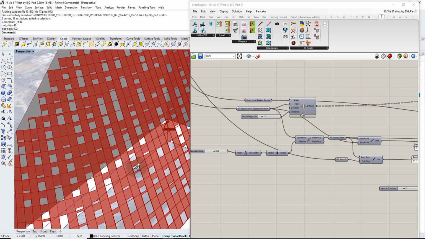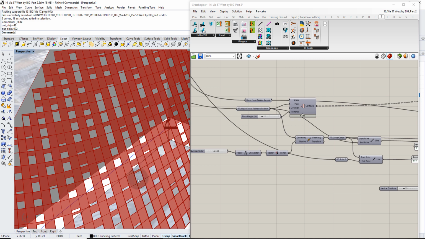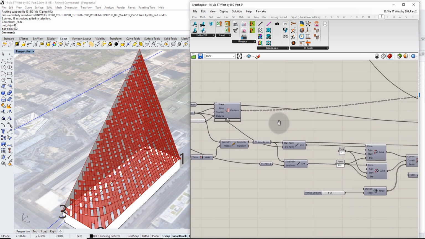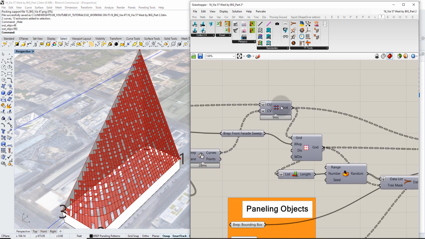But if I zoom in and examine this closely, you'll notice that each grid cell is actually rotated, right? The balcony should be going horizontally. The balconies are kind of going vertically. Seems kind of weird. Now, why is that? The easiest way to fix that is the way that we created the grid. Remember, we used the intersect curves using vertical lines and horizontal lines.